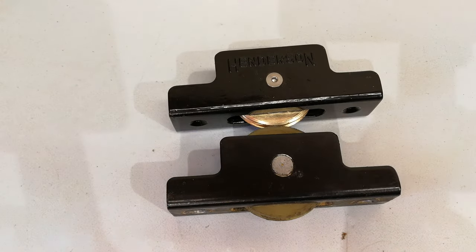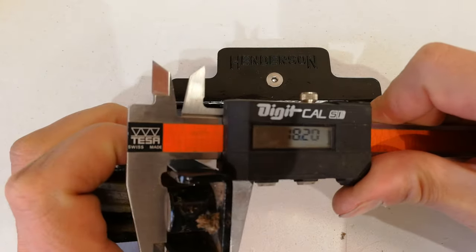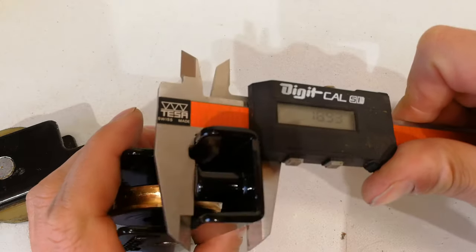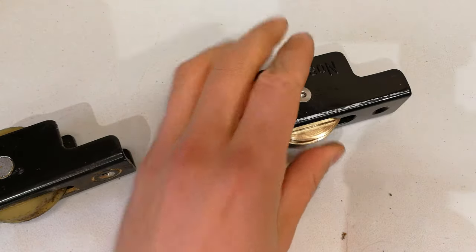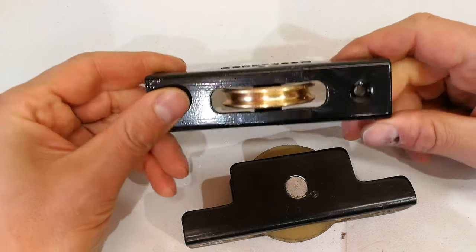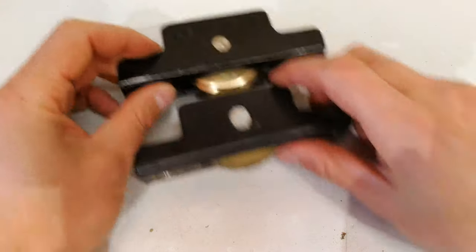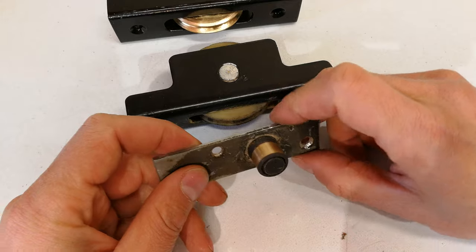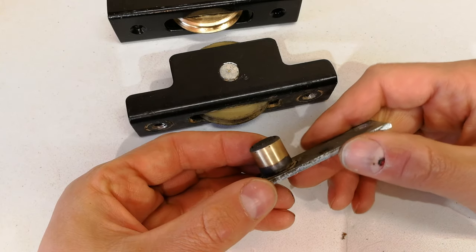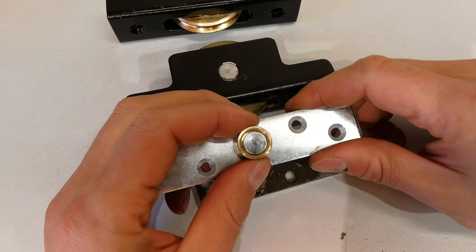These two might look identical but they are not — for example this one is 18.2mm while on the replacement it is 18.9mm. This is a minor difference but you might need to just tap it a bit and maybe even sand a bit when putting it in. You'll need two of these depending on how many your sliding door has — in my case it's got two. On the top of the door this is the guide roller, and you can see there's way too much free play. This is the replacement and it has much less free play.